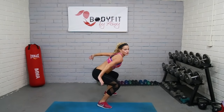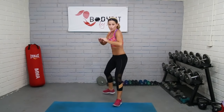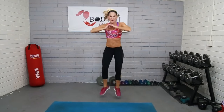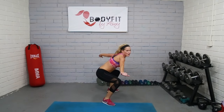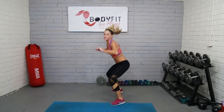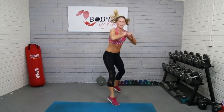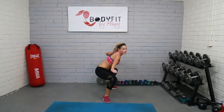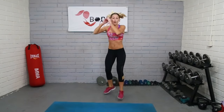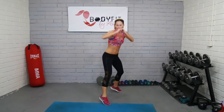Our next move — our leg move — we're going to go surfer squat. Watch me: jump it over, you're surfing, ride the wave. Low impact, just tap it in, still get that squat, as low as you can go. Switching sides. Surf, ride the wave. Breathe. You're going to have to get used to my cheesy beach exercise names — everything has a beachy summery name. You can always take it down to the lower impact version. Get low in that squat, get that butt down. Four, three, two. Good.